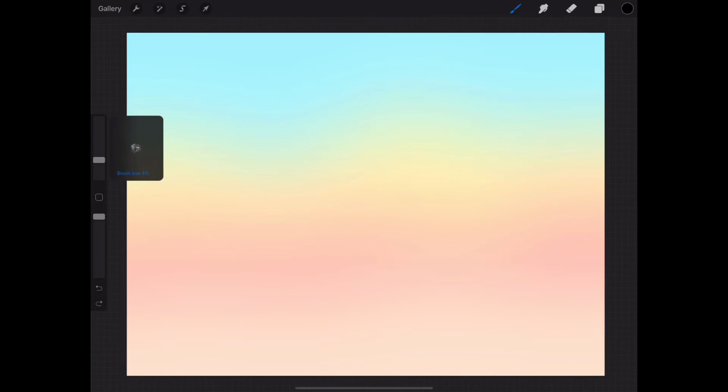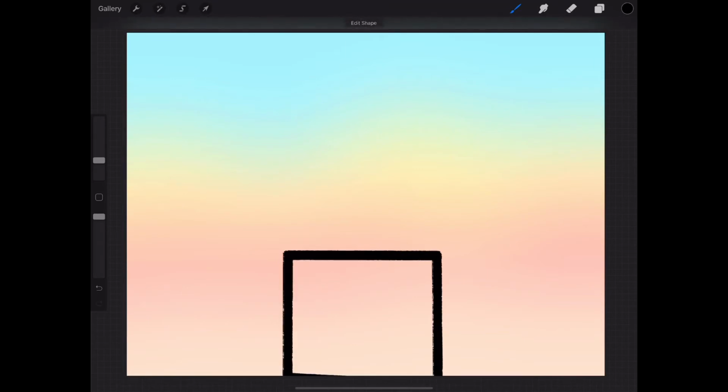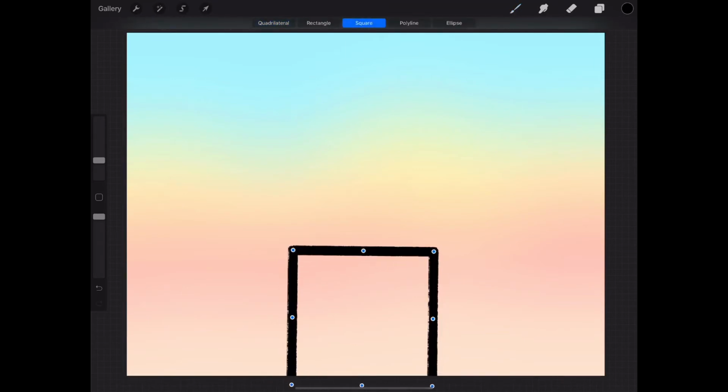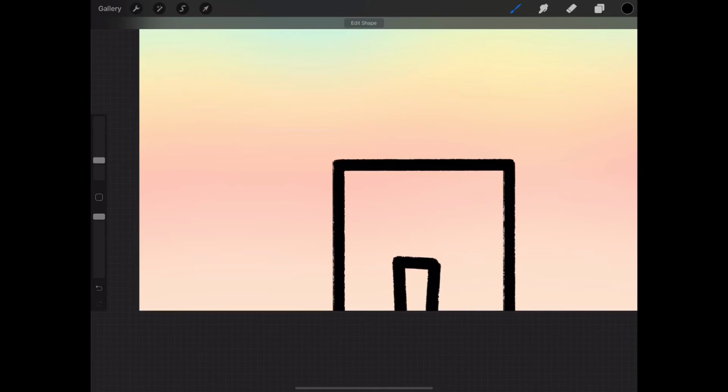We want this to be thinner, so we can make a square. Yeah, it's not perfect, but we go to square, drag the corner a little bit, and I think that's good. Then we draw a little door. We do the same thing, edit shape, and we can drag it like that.